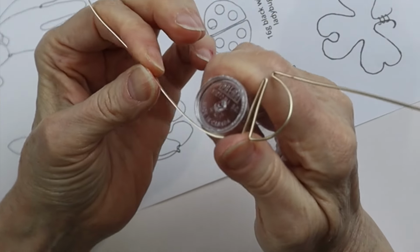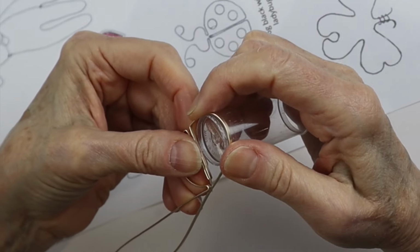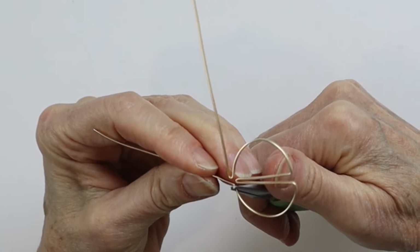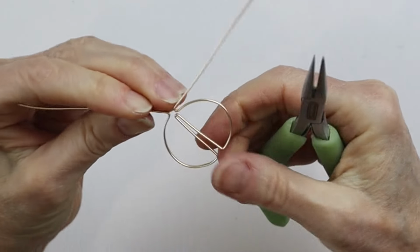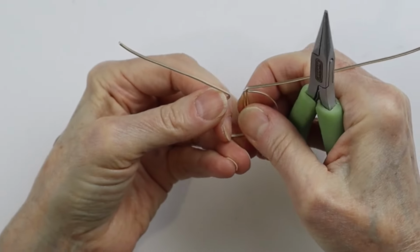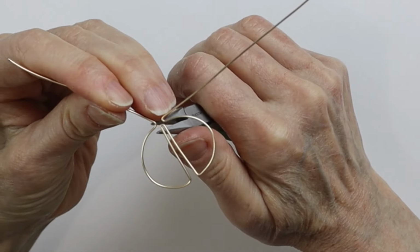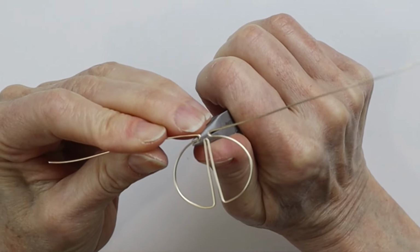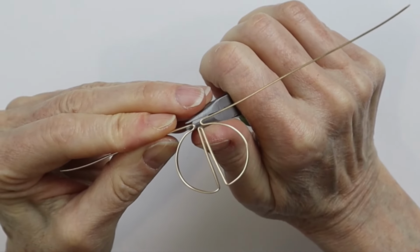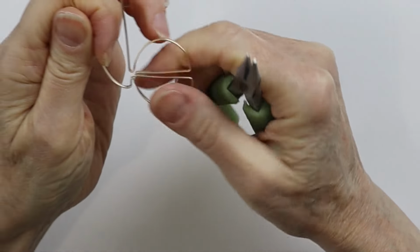Now we'll do the same on the other side. Curve out the wire. Give it a good little push and bend it out for the head, making sure the wings are even. Adjust it as you need and bend it right out. Push with your fingers and bend it up and curve it for the head.